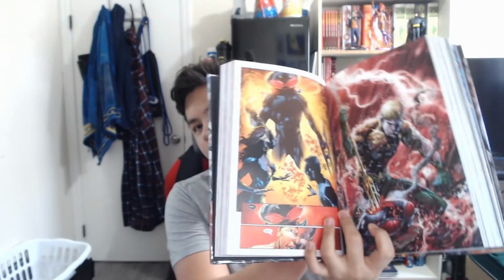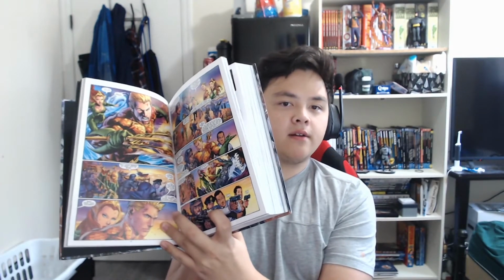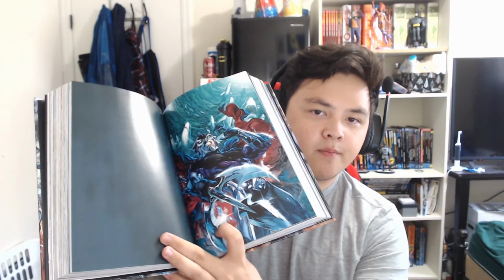Yeah, but the art, ooh, beautiful. This entire book just has spectacular art. I don't even know how to say it any better. It is crazy, and it does such a great job at introducing new characters. I mean, technically, if you're new to Aquaman, all these characters are new, but it does a good job at reintroducing the others, and, of course, just giving a solid storyline to follow. One that really keeps you kind of encapsulated by the story.